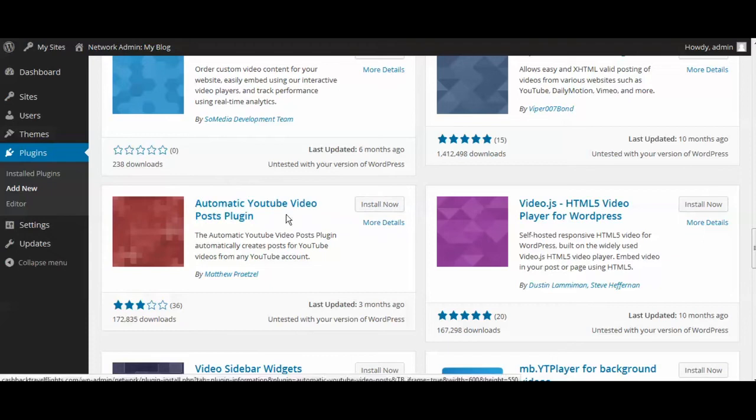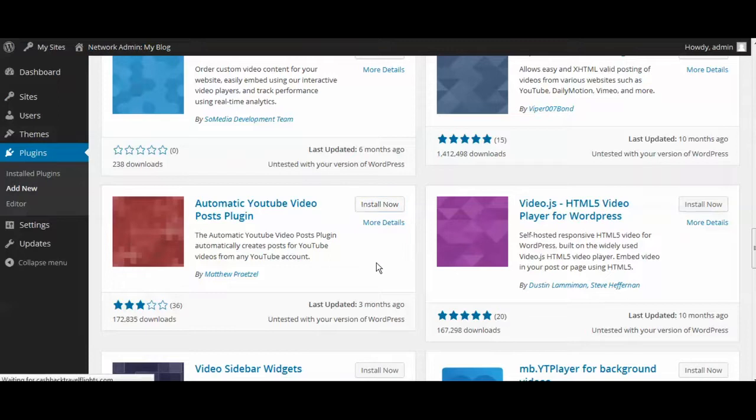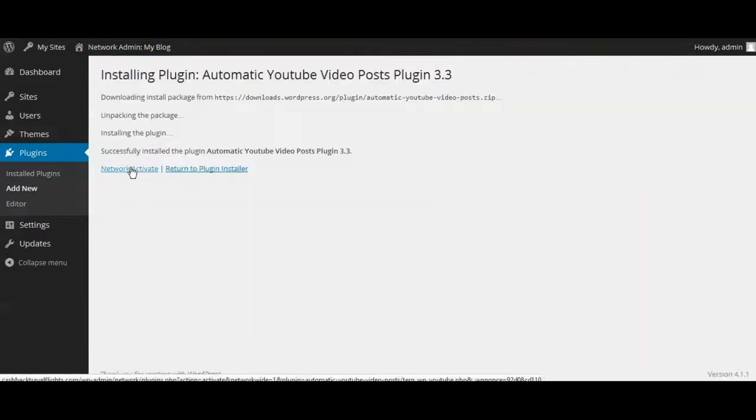Automatic YouTube video post plugin. Okay. Plugin automatically creates posts for YouTube videos from any YouTube account. So network add that one. Automatic YouTube video post plugin. And we network activate it.